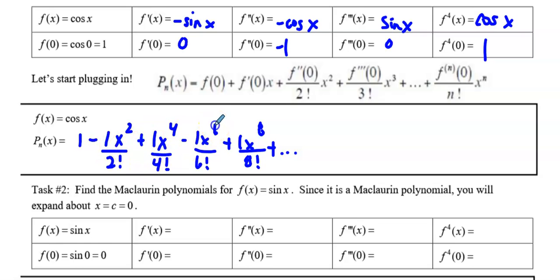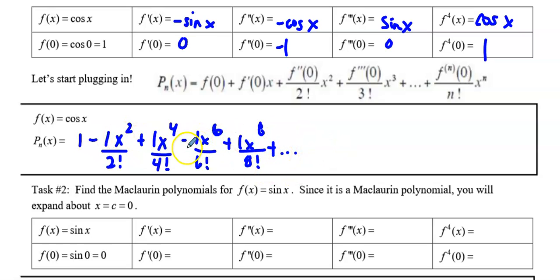So the first thing I want you guys to notice here is that all of our powers are actually even. This is actually x to the 0 power. So all of our powers are even. And notice that the power, the exponent, the degree, is actually equal to the factorial. And then the other thing we notice is that all of our signs are changing. All of our signs are changing.